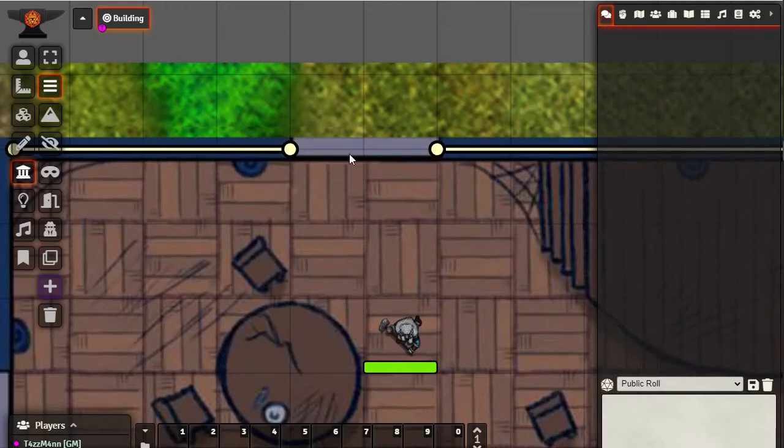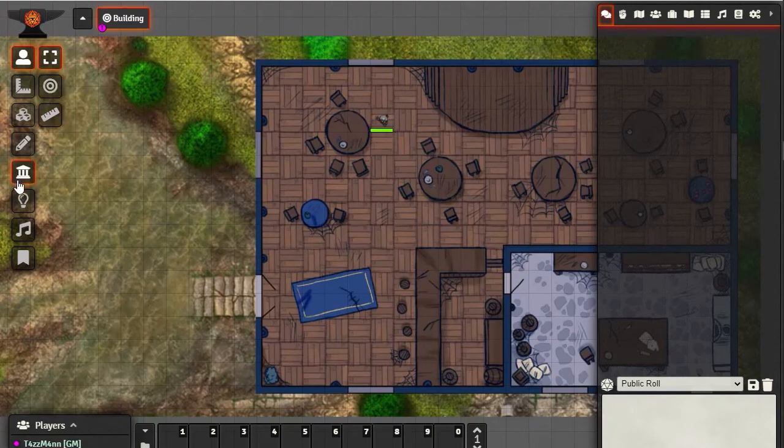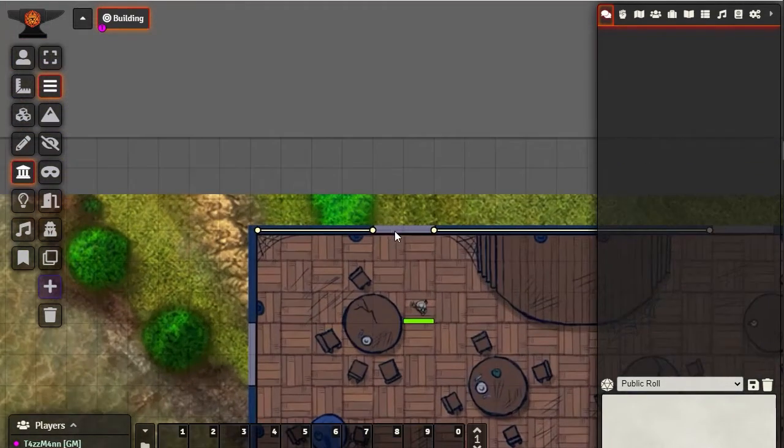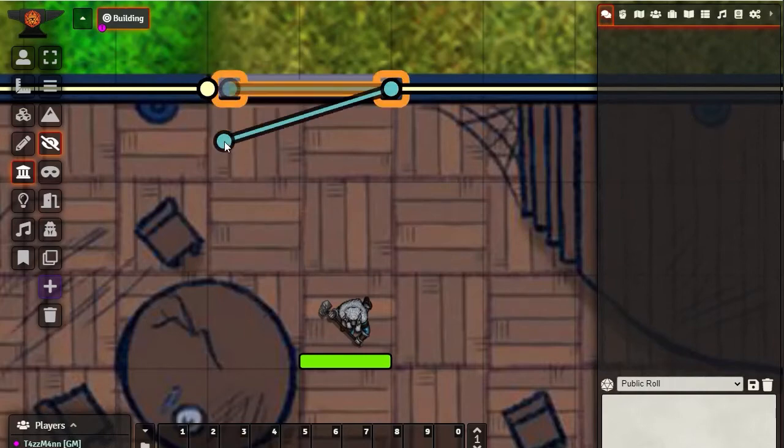Now, I'm a little wary of doing that control thing. So what I've always done is I would just start a second wall segment just a little bit off, and look, it isn't letting me do it. I don't know if that's because I'm on a VM. I'm going to have to try that on my regular one, but I have lots of mods and stuff, so I didn't want to do that. So if I do that and draw that, see, I can end where it is, and then I can simply drag this one, which is what I usually will do, is just kind of do that.